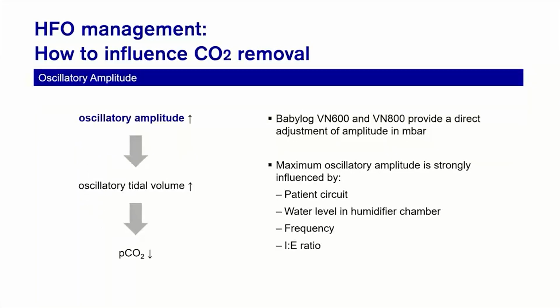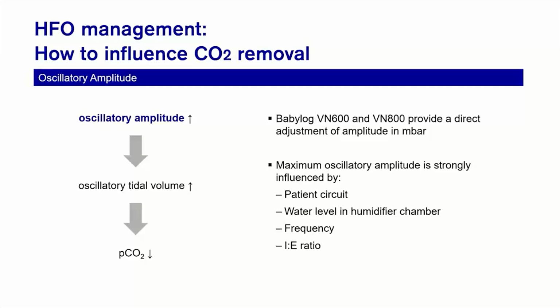If we look now to the management of CO2 removal, we all know that the main parameter of CO2 removal is the oscillatory amplitude. Important is that this amplitude is strongly influenced by different factors. And Professor Sam mentioned already that, for example, the patient circuit is an important parameter. Therefore, it's important to use a non-compliant or low-compliant patient circuit if we give high-frequency oscillation.